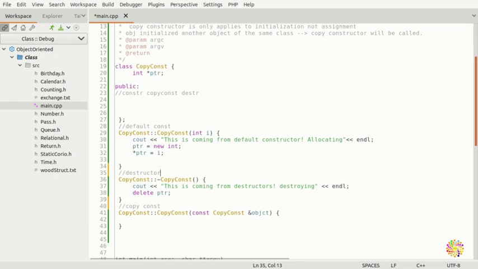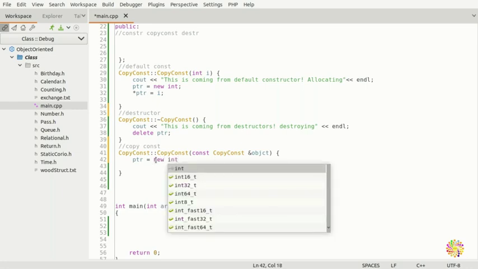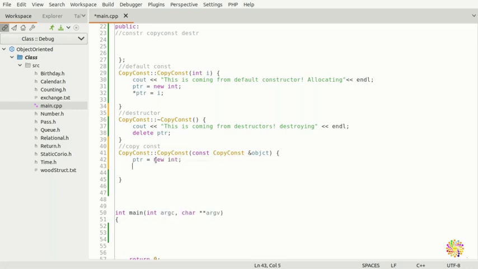Okay, so now we come here and say our pointer ptr is going to be a new int, the same as the top, we put a new int. Now we're going to say the pointer, which is ptr, is going to point to this object, obj, object dot ptr.